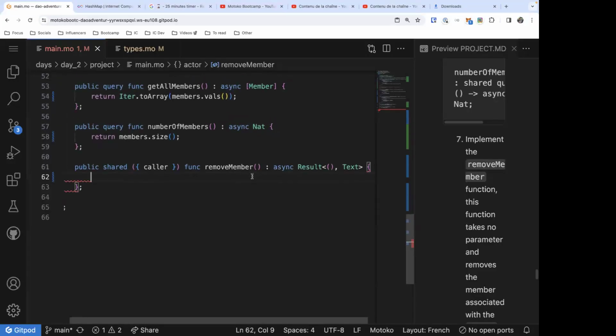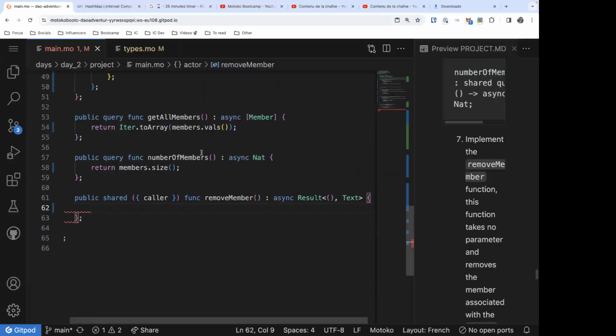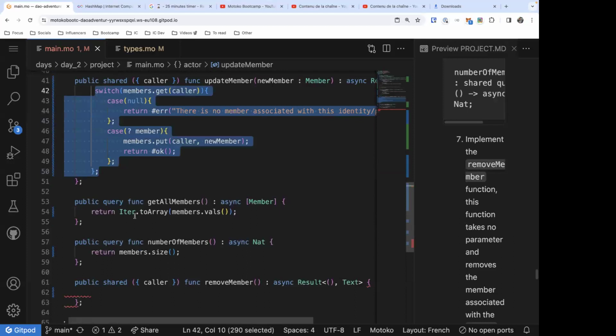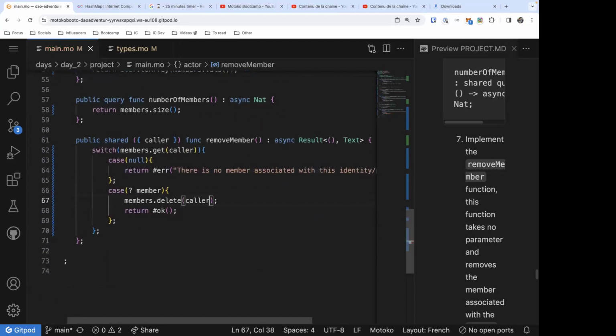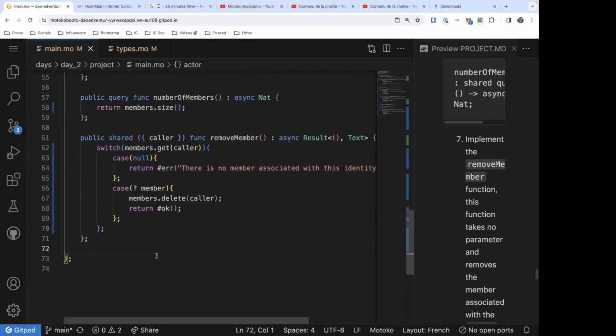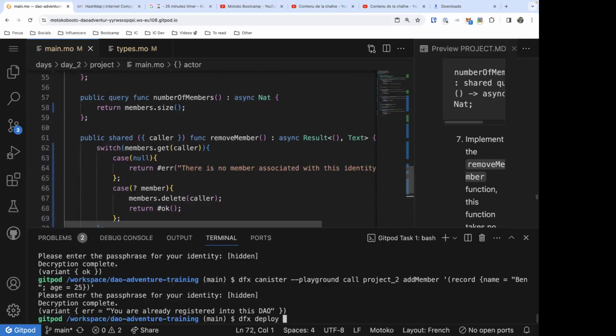So what we are going to do is just dot delete. And we need to make a switch case because we need to differentiate between if there is a member or if there is no member. And so we will use members.delete. And that's about it. That's good. And now we can deploy our project in the playground.